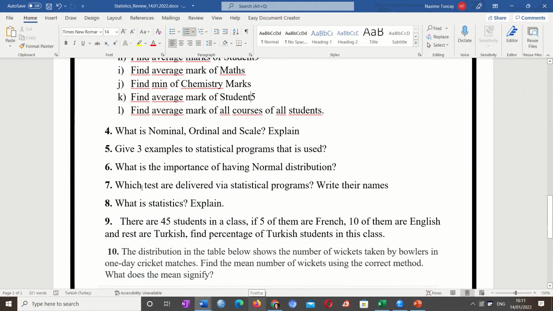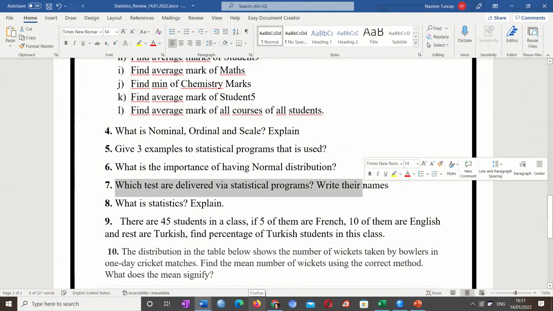Okay, so here we have what tests are delivered via statistical programs? We have descriptive statistics and analysis. Descriptive statistics is the statistics that we have been doing. We have frequencies, percentages, mean, median, mode, standard deviation. These are for describing your data. Charts, okay, these are descriptive statistics. Analysis is when we have hypotheses and we try to find whether there is a significant difference, the relations, the correlations between variables. These are more complex analyses, okay?